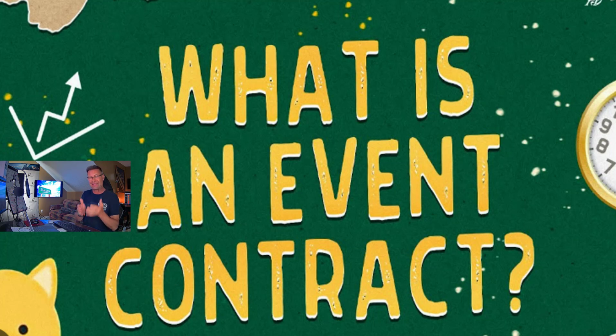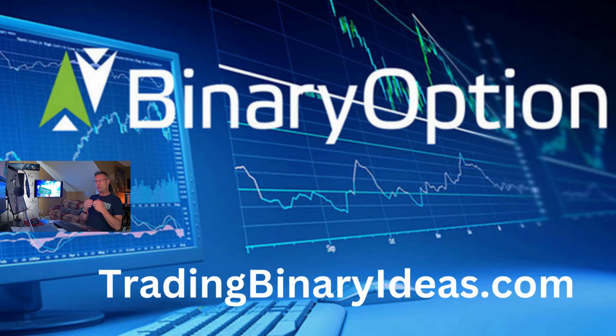Now, they can be financial events. They can be based on political events. They can be based on weather events. They can be based on almost any kind of concept that you would think of. Of course, here we focus mainly on the financial events and how those work. We do it through these binary event options.